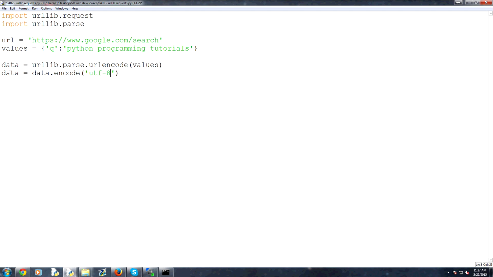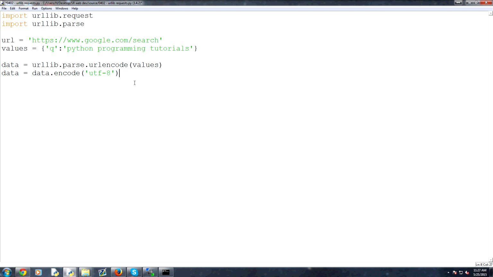So every time you send data to the internet, it needs to be in UTF-8. The internet understands UTF-8. So that means, conversely, when we pull data from the internet, we need to decode it from UTF-8, okay? So you've got to keep that in mind. It's easy to forget, and a lot of times if you're looking up tutorials online, people are going to post maybe a tutorial in 2.7, and then you're going to try to use it in 3, and it's just not going to work. So keep that in mind.